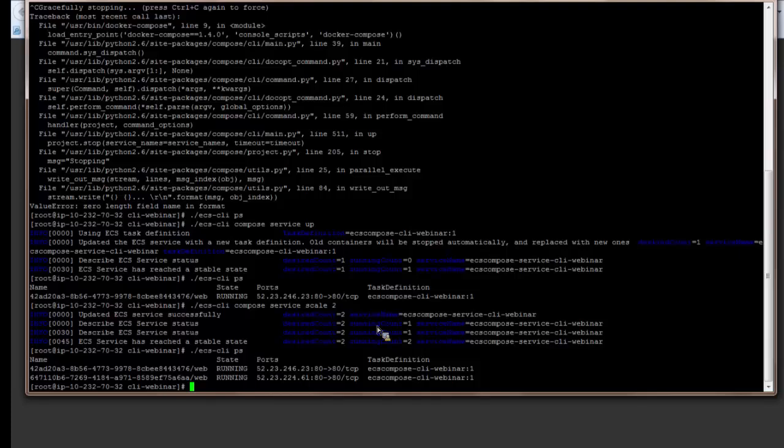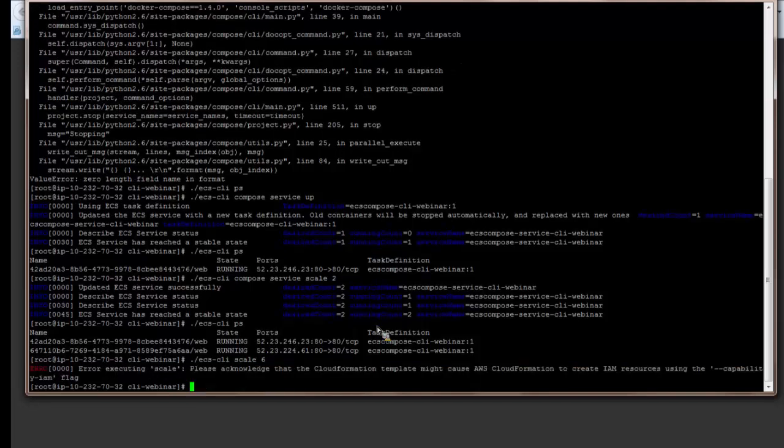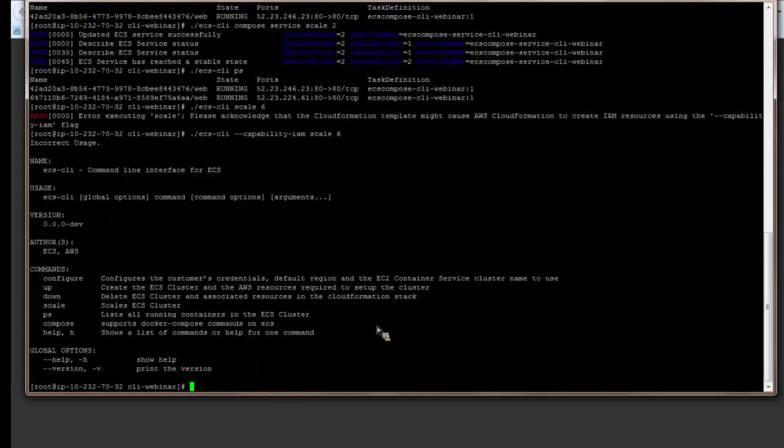I can also scale my cluster up and down. So if I wanted another EC2 instance running in my cluster, I could just scale that. Right now I have 4 instances. I could say that I want 6. I have to, of course, add the right flags. And that shows me to go off my demo script. You should be able to scale your cluster as well. We'll defer this for a minute. So you can scale both clusters as well as services through the CLI.